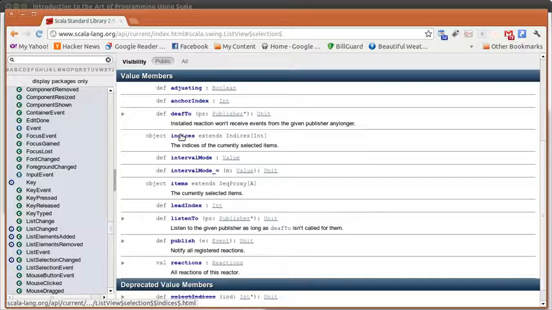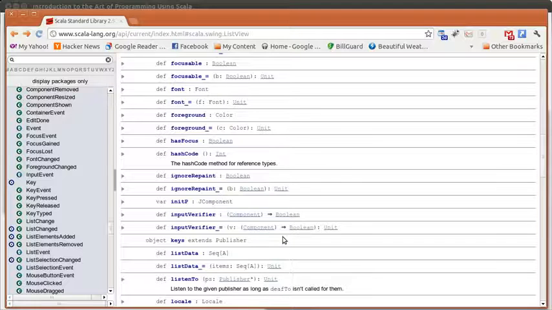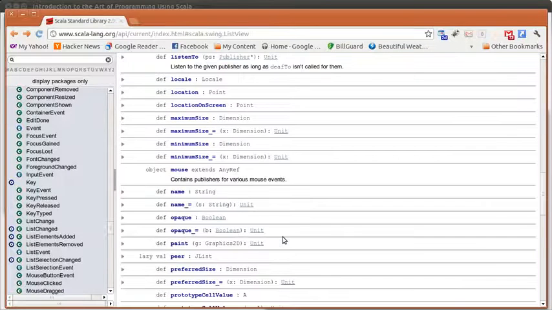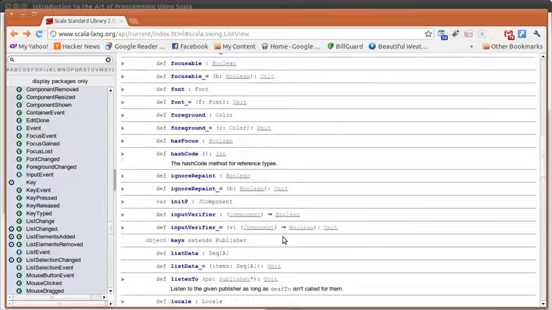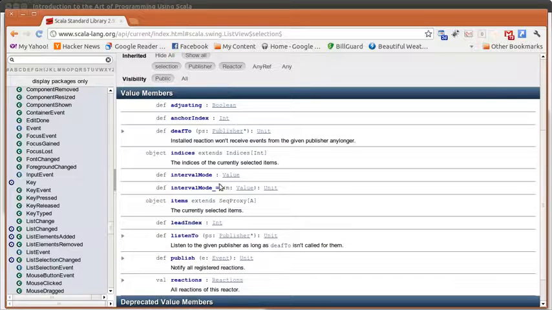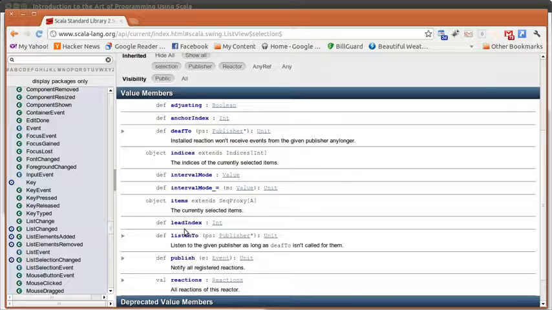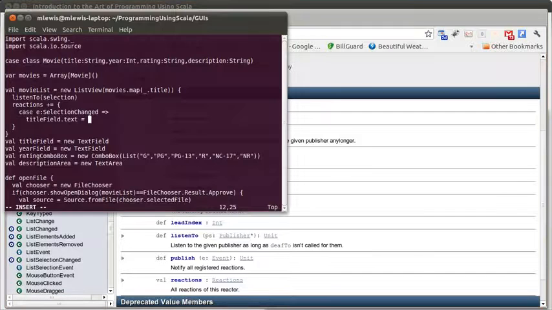And selection has a number of things that will tell us what is selected. So for example, there is indices, where it will give you a numeric value, and there is items. Now of course, one of the challenges here is that a list will actually allow you to select multiple things by default, and we might actually want to have the ability to turn that off, though at this point we don't really care so much. In fact, we could change it here with the interval mode in this. So what we want to do is we want to get the first index, and in fact lead index will inevitably give us that information.